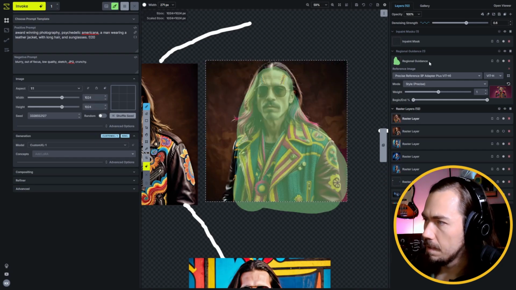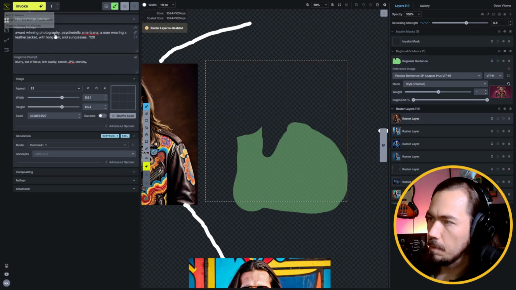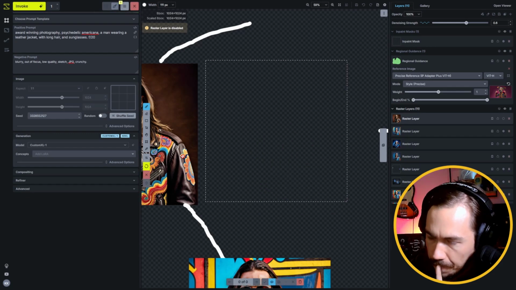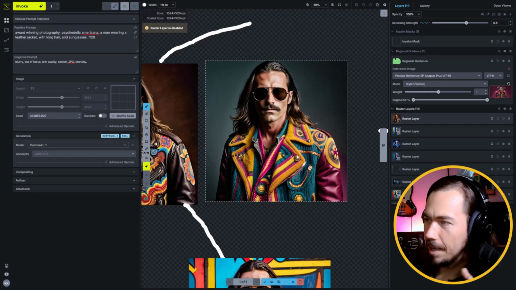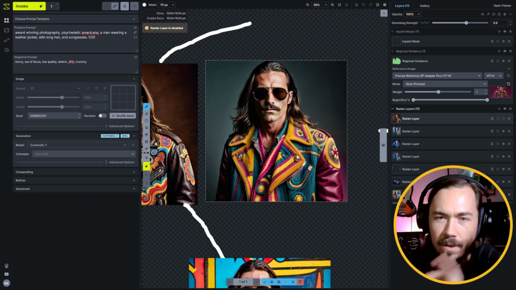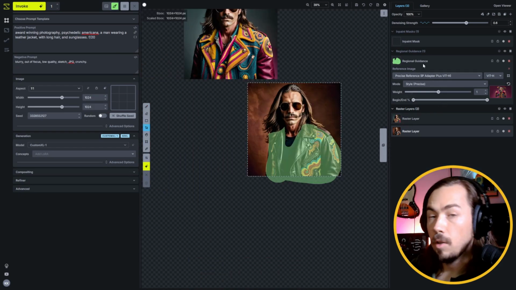Let's do this. I'm going to accept this just so that I can erase around the head. What I want to do is see if we can just inject on that jacket. I'm going to delete this and we're going to regenerate once again. Beautiful. Beautiful, right? Now we've got a jacket that's crocheted. It's got this nice leather thing and these patches. Super cool, right?